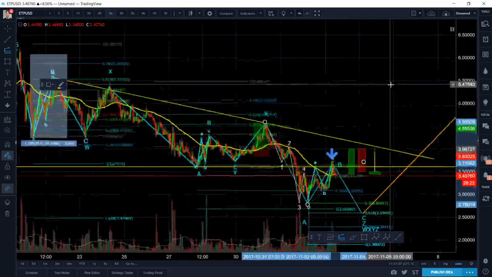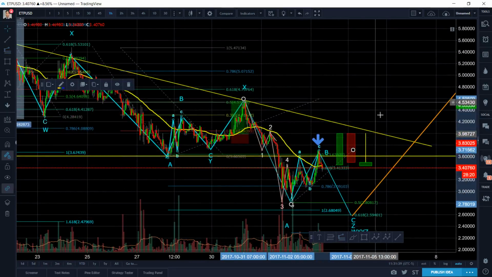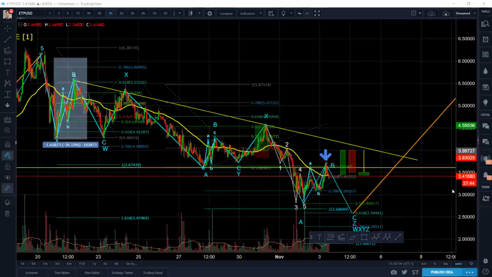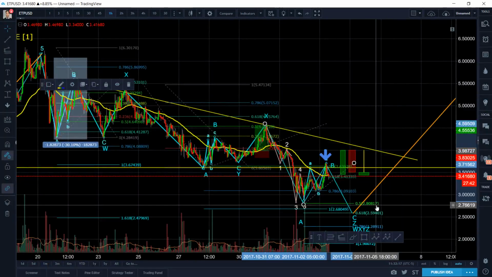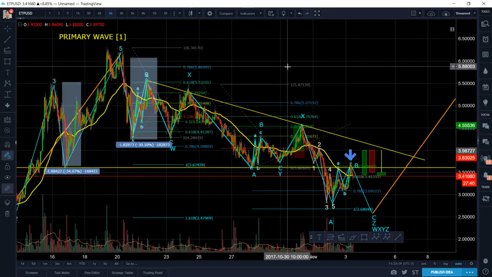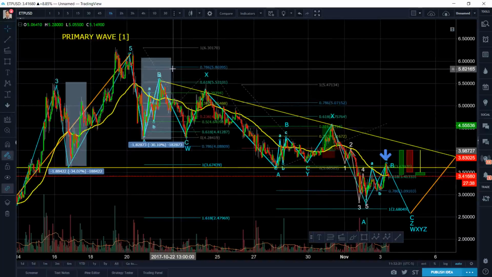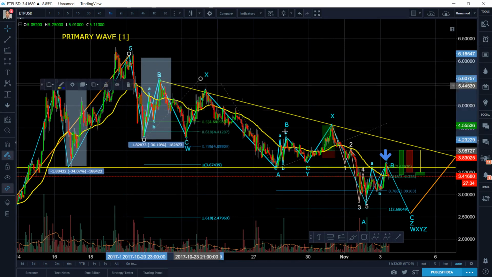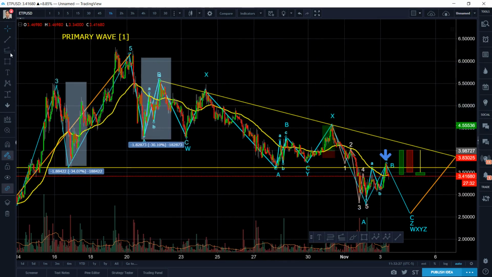Actually, you know what? I might stand corrected. Let me take a look. A, B, C. One sec. Yeah, I suppose I can't use it that way yet. We don't have an X point, so who am I kidding, right? What I should be doing instead is let's delete all this and let's get a better picture because I'm doing my Fibonacci extension a different method.